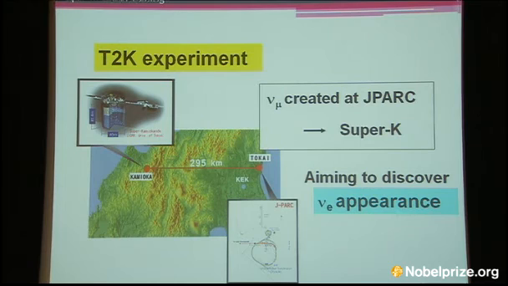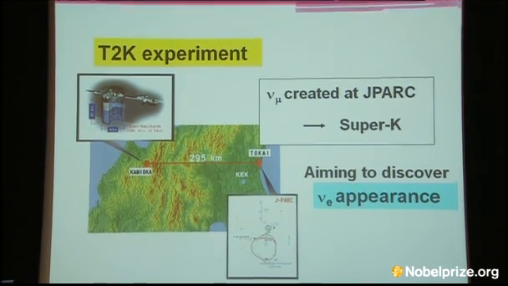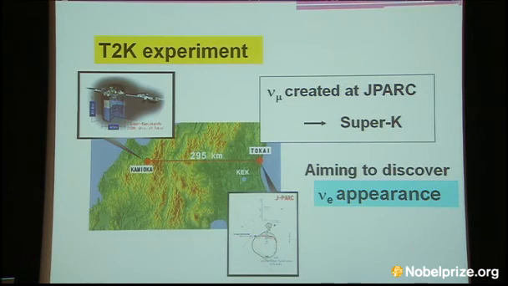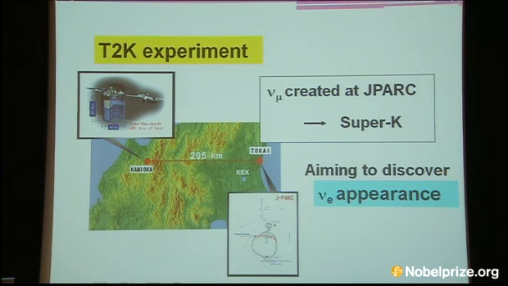The KamLAND experiment uses a liquid scintillator detector located also in the Kamioka mine. They observed neutrinos produced in nuclear reactors in the surrounding area, and the data shows clean agreement with oscillation. T2K is an upcoming experiment. The neutrinos will be produced by the newly built accelerator J-PARC located in Tokai, 60 km north-east of KEK, and the beam is sent to Super-Kamiokande. The distance is more or less the same as the K2K experiment, but the intensity will be much higher. T2K aims to measure nu-mu to nu-e oscillation, and this measurement has crucial importance for estimating the possible size of CP violation in the lepton sector, which may have some implication for the matter dominance of the universe.